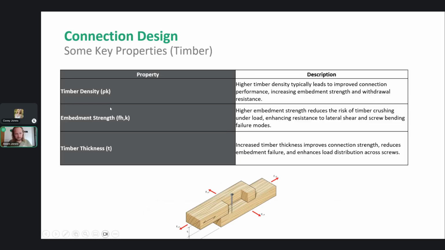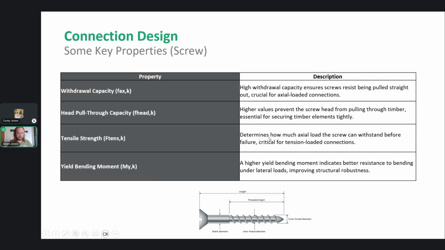So some of the key properties on the timber side: firstly, you've got the timber density. Different species of timber have different densities, and depending on how you cut within the timber, you might have varying grades all the way back from the sawmill. And as you increase the density of timber, you might get better fixing performance as well. Like I showed you before, changes to the member side of things will impact the connection. Similarly on the embedment strength, high embedment strength is a timber property as well. And then of course the thickness: the thicker it is, the more you improve the capacity on the timber side. Then on the screw side, you've got some important properties.